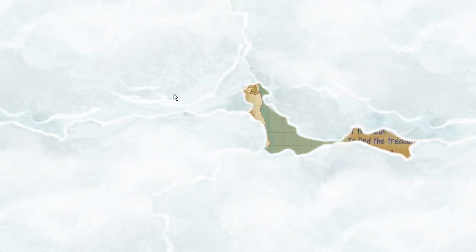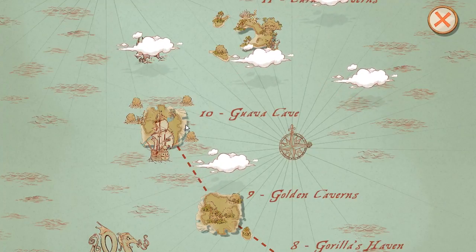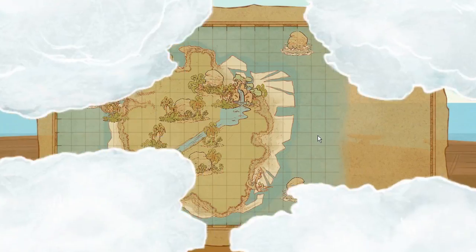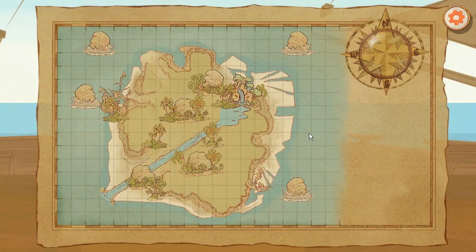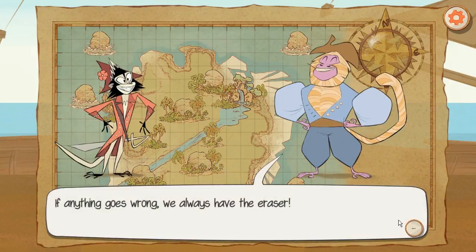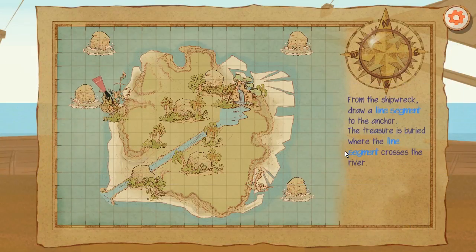Okay, time for the next and final map for tonight. Alright. Guava Cave. Sounds delicious. Oh, we have to draw something in here. Where's my pencil? Do we? Yeah, and there's an eraser.